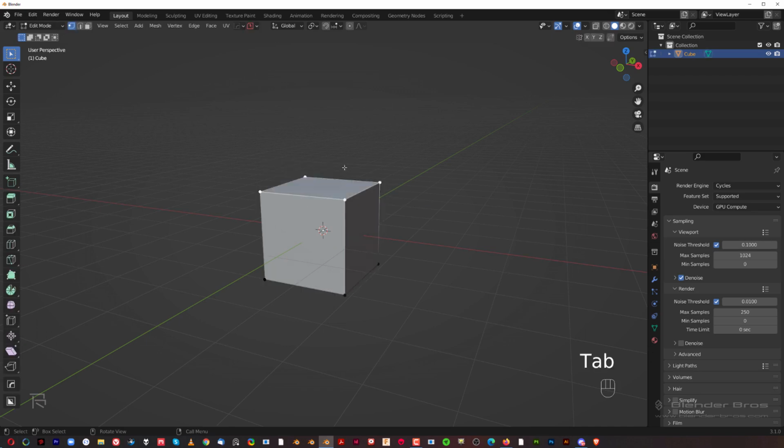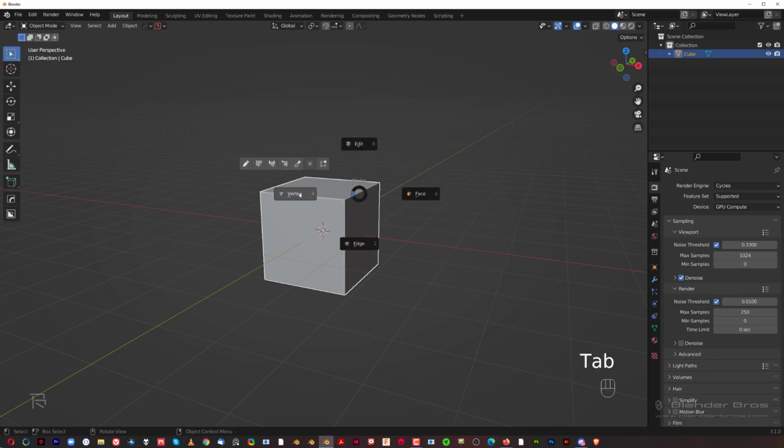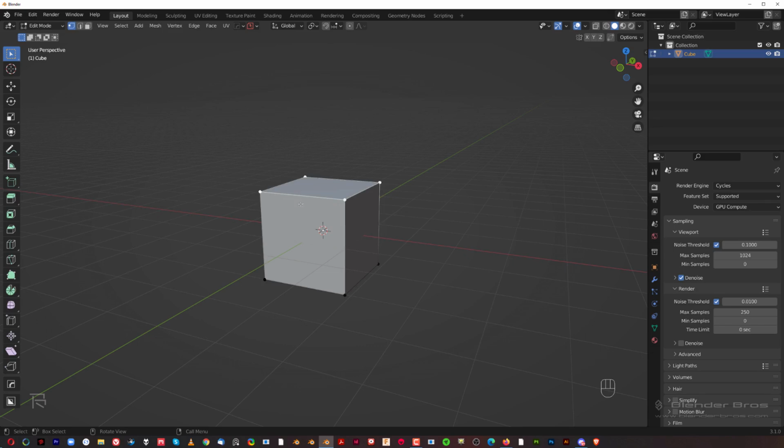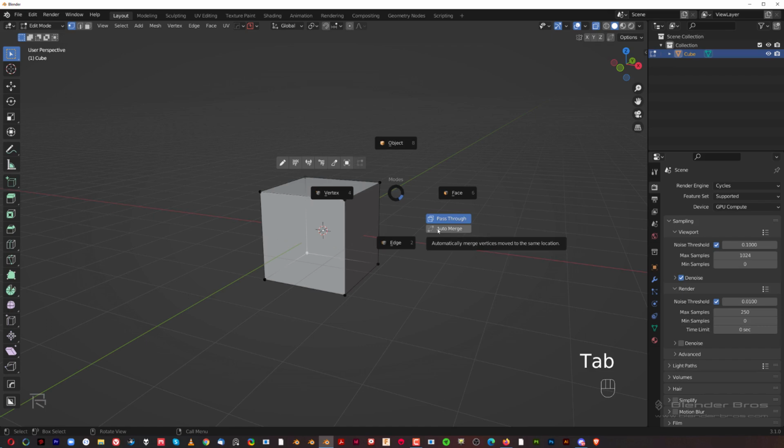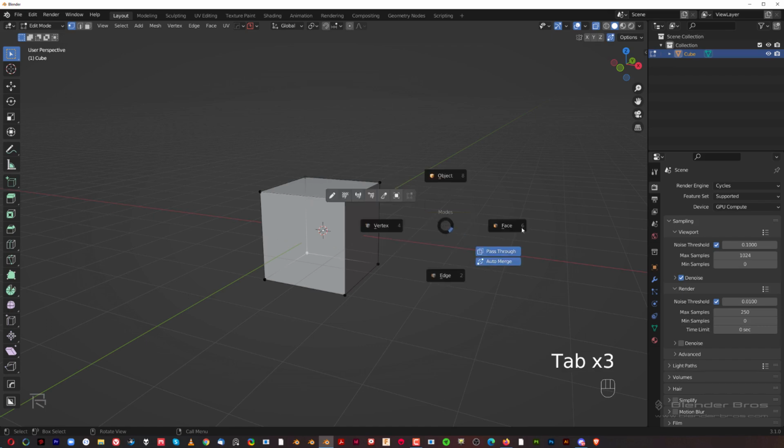When your muscle memory kicks in, this is gonna become extremely fast. You can switch between modes literally instantly, which is fantastic because you don't have to press the tab and then 1 or 2 or 3. Very clunky. So that's the first thing. Second thing, when you are in edit mode, you can press tab and enable occlude or even auto merge. These are really cool options. Occlude is really easily accessible. It's basically this X-ray view which allows you to see through mesh in edit mode. But auto merge is something completely different, and actually you need to go into certain menus here to get there.